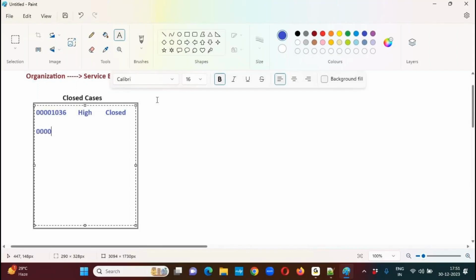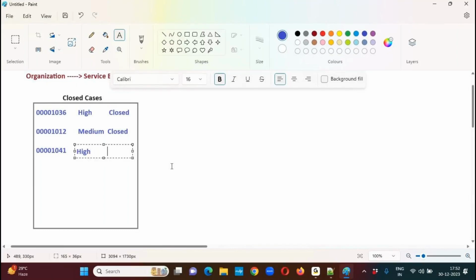Now 00001012. This is a medium priority case. This case also I have closed. I worked on this case today morning and completed it as well. 00001041. This is a high priority case.